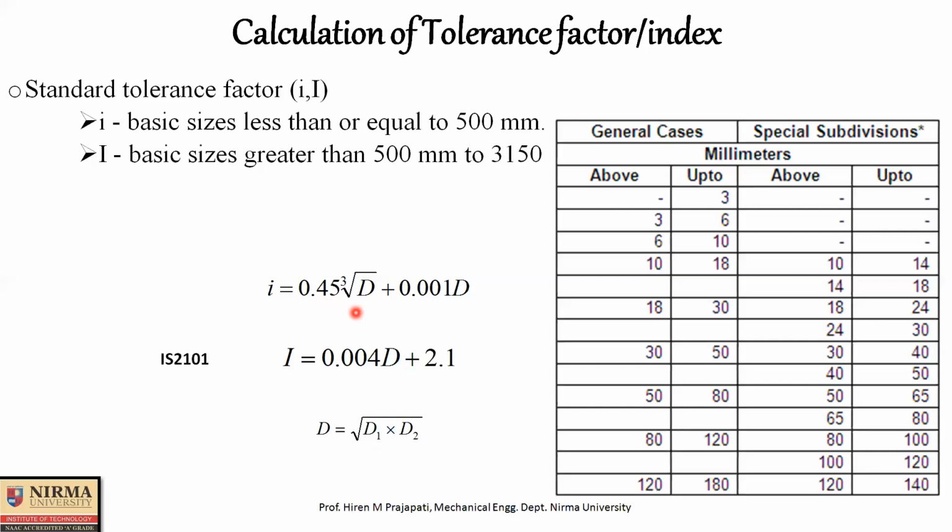Please take care of this. You need to put the capital D value in mm. You need to solve the equation of tolerance factor. Then the value from the tolerance factor equation, you need to consider by default in micron, because the unit conversion is already considered in this equation. Okay, so I hope you understood.